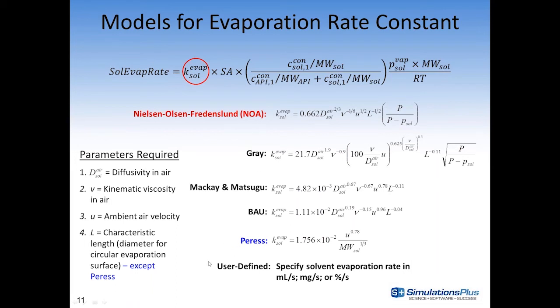If you already know the solvent evaporation rate, or if you want to explore the effects of the potential solvent evaporation rate, you can also just put in a user-defined evaporation rate, and you can also choose which unit you want to put that in. So, if you're working with your own formulation, your own vehicle, obviously, measuring the evaporation is pretty easy. You just put it down and see how long it takes to evaporate. So you can just put a value in here, and not bother with all of this estimation.